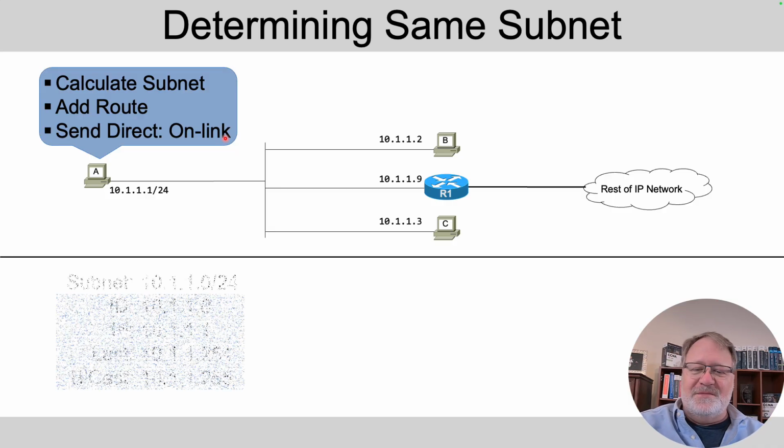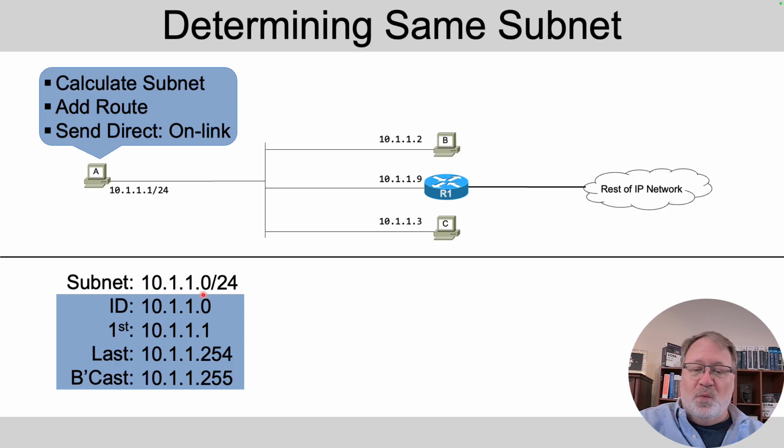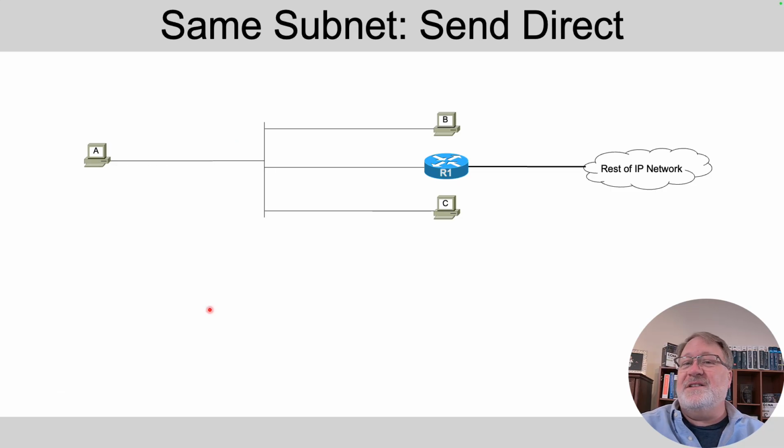All right, so the math comes out to be subnet ID 10.1.1.0 in this case with that same mask. And by the way, just a few facts about it. I know we haven't gotten to it yet in sequence in this course, but there's the subnet ID, and then there's a calculation of the last number in the subnet, which is called the subnet broadcast address. So for this route, the subnet ID and subnet broadcast address are the low and high end of the address range.